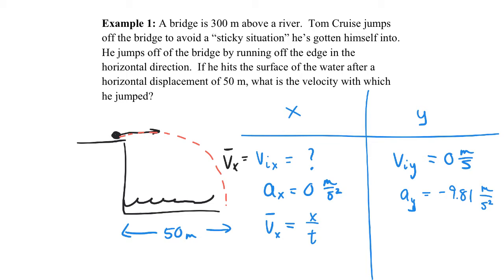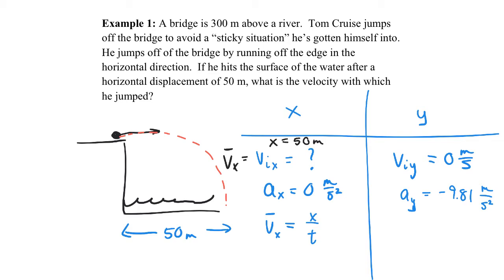Let's figure out the time, because remember, time is a scalar. It is independent of direction. Direction doesn't matter. If it takes me 16 seconds to fall, well, you know what? Whether it's the x or the y direction, it's 16 seconds. I'm hitting the water after 16 seconds, no matter what I'm considering, vertically or horizontally. Time is time. So if I can get the time in the y direction, I can use it over here in the x direction. Because my goal, again, is to find velocity, and x is known as 50. Let's jot that down, that x is 50. X equals 50 meters.